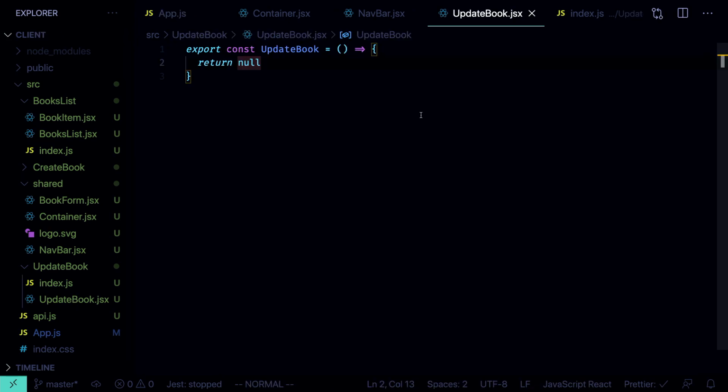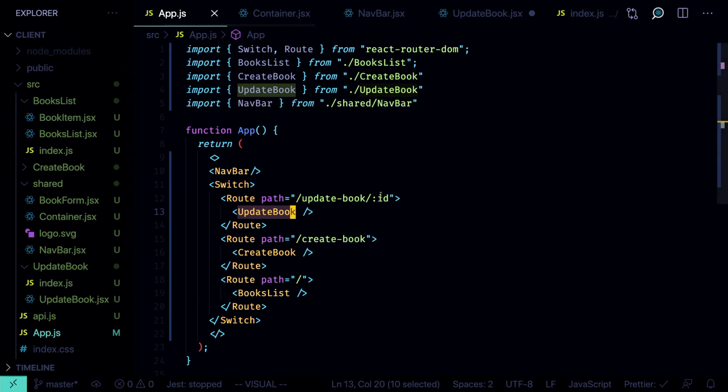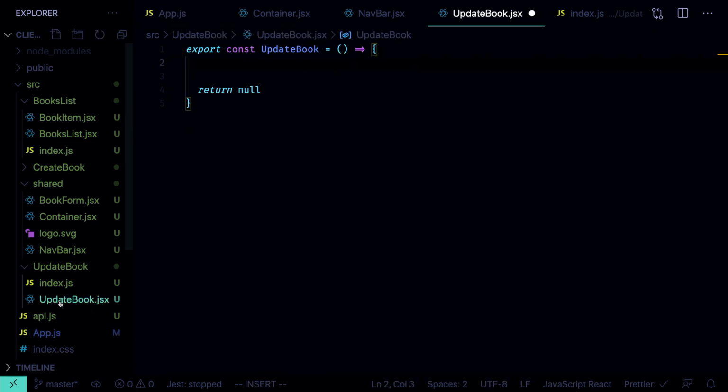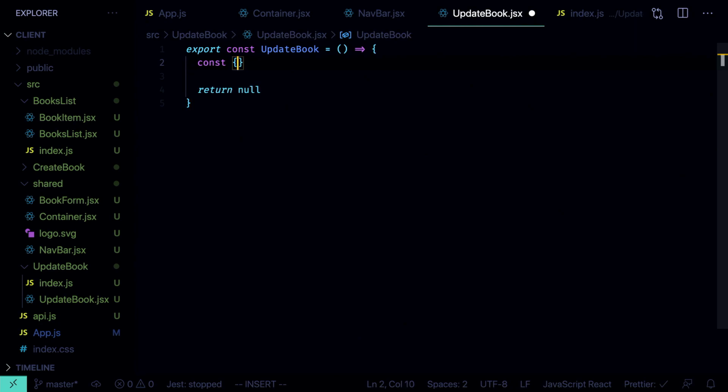That's good. And this page is responsible for updating the value, so it's going to contain both the query and the mutation. It's an interesting case. First of all, we need to get the ID. And as you remember, inside of app.js, we have this segment here. React Router DOM allows us to get this part of the path, which in our case is called id, by using the useParams hook.